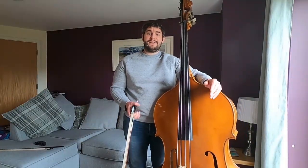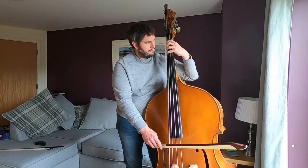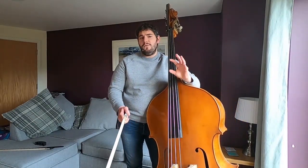A great little exercise to practice for this shift sounds like this. Now it uses all 3 of those notes, but we play the G twice, but with a different finger. And that can help us judge the distance that we're moving when we're shifting.